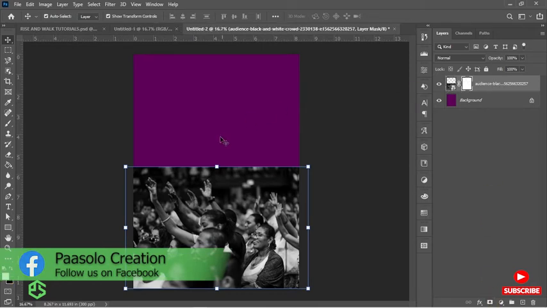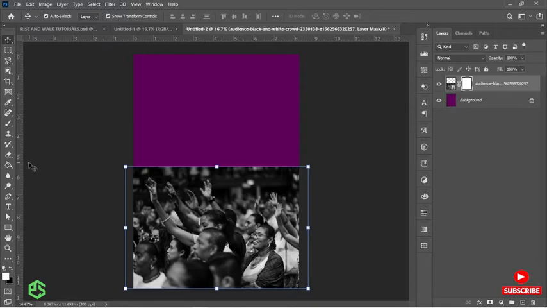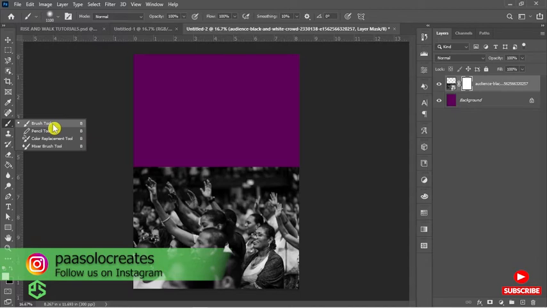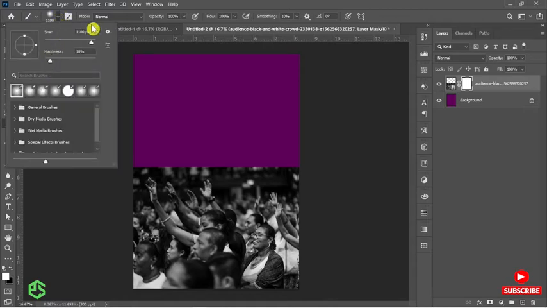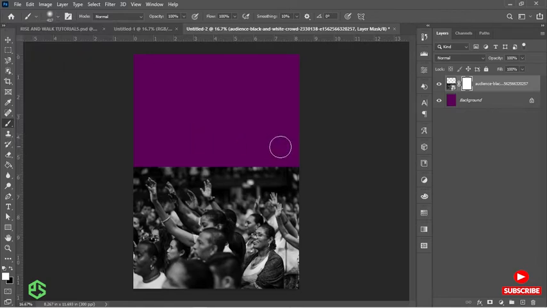Click on it to add a layer mask, and with the help of my brush tool, search for it, or shortcut B, click on B for the brush tool, and I'll choose the soft round brush with 0 hardness and the size something like this. And I can use the square bracket to increase, the right square bracket to increase and the left square bracket to reduce its size. And I will start painting.